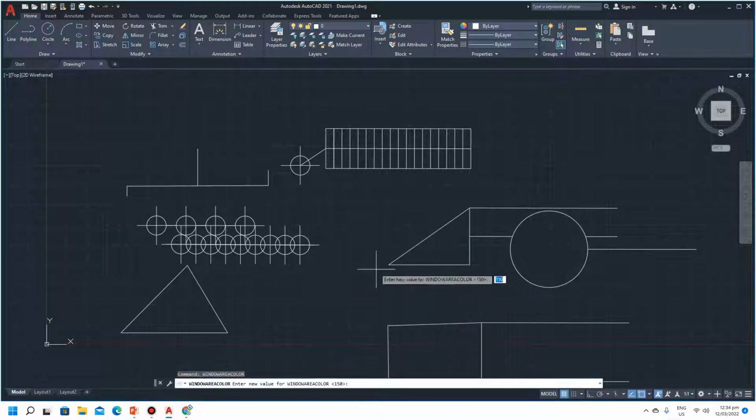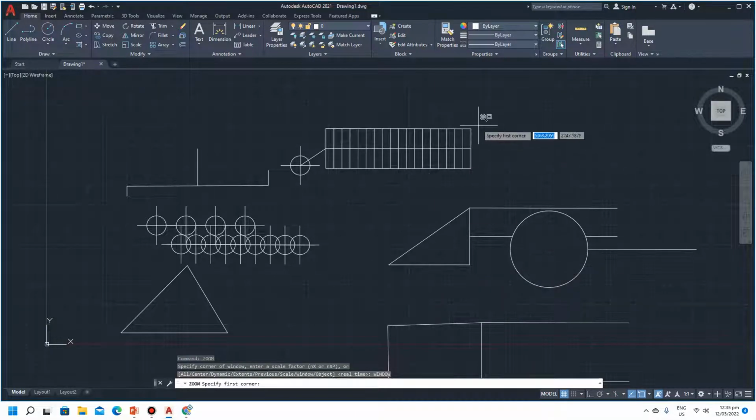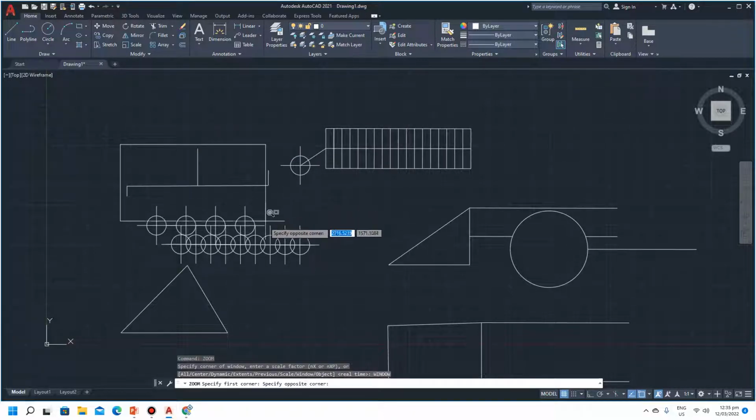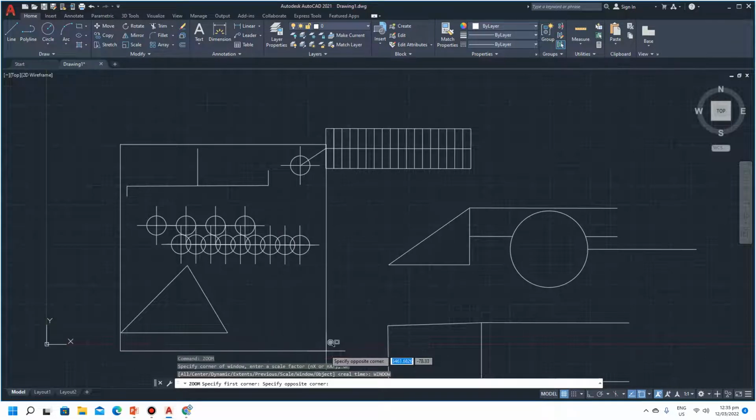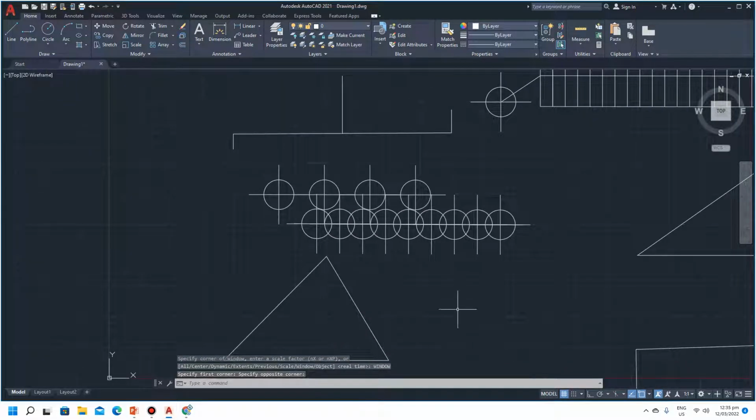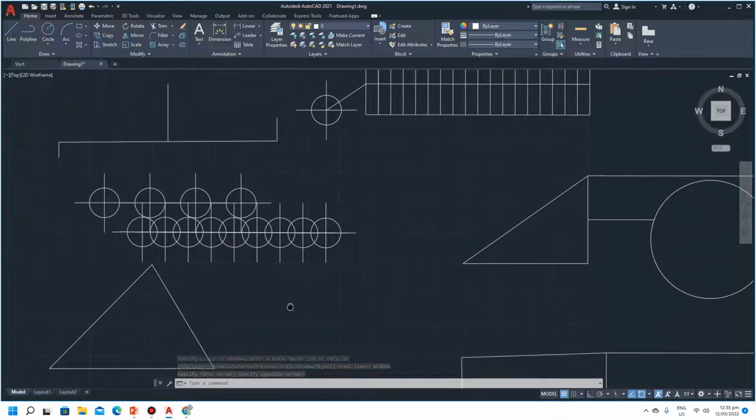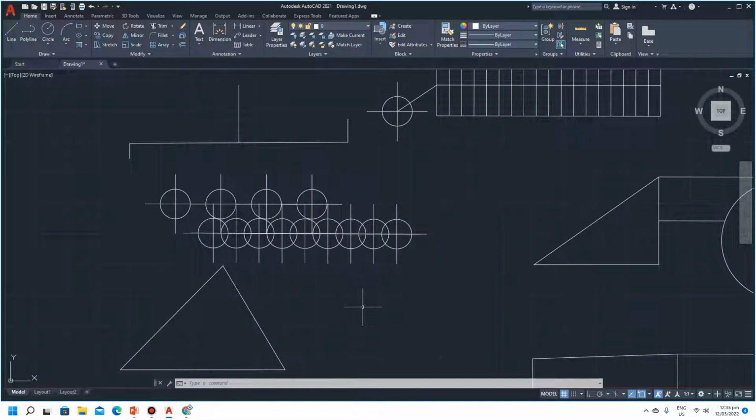Zoom window, and then create a window in the object that you want to zoom with. Say I want to zoom these objects, and then there you have it. You can view the objects at the same time at the same percentage of zoom.